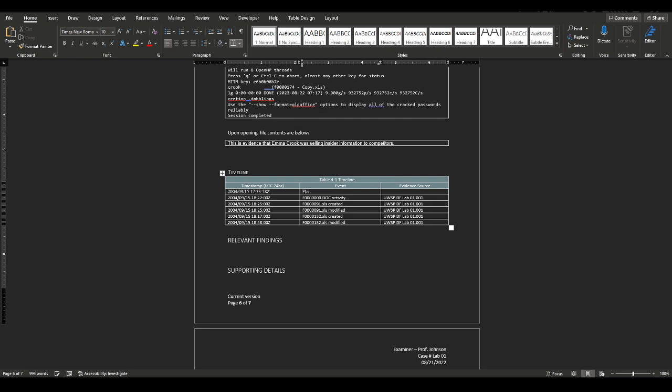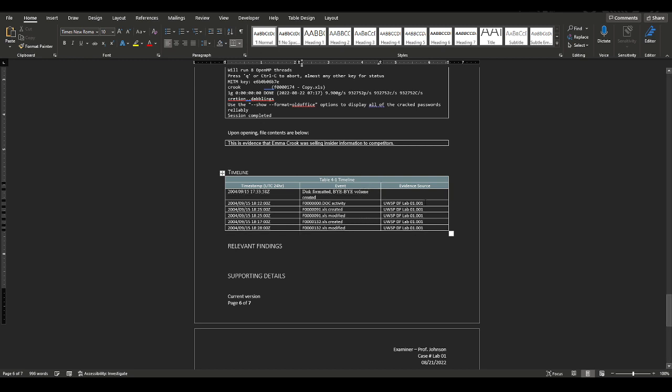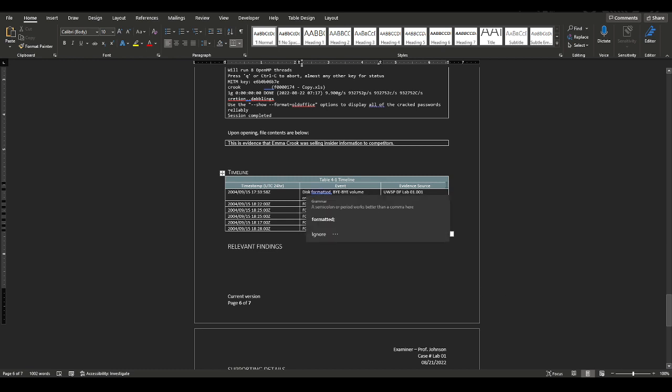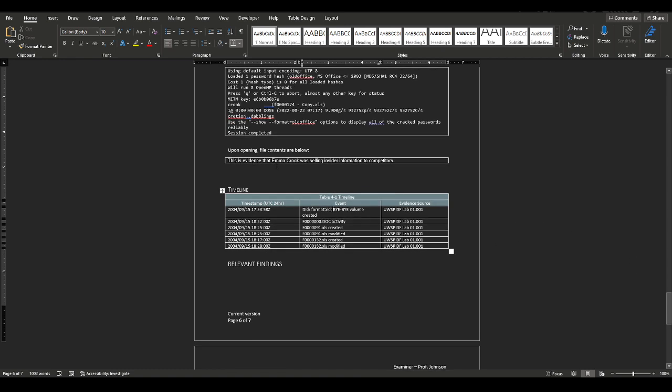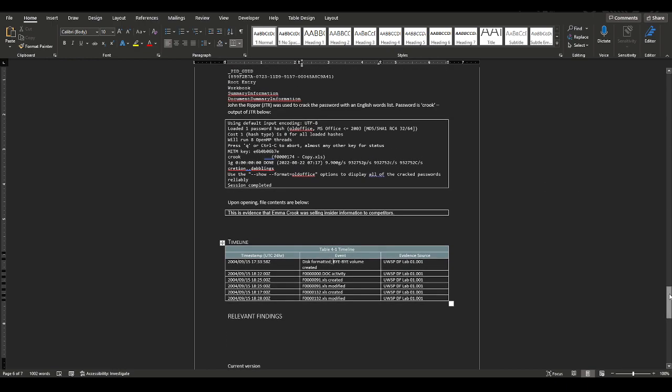Floppy. Disk formatted. By volume created. And source is the same. There. And because Office cannot simply realize that all of the text adjacent to it in the table is a certain font. Did I misspell formatted? No, it's not misspelled. It's just misused. Okay, fine. We'll use a semicolon. That's probably better anyway. I'm sorry. Every time, suddenly, sniffling here. Okay.